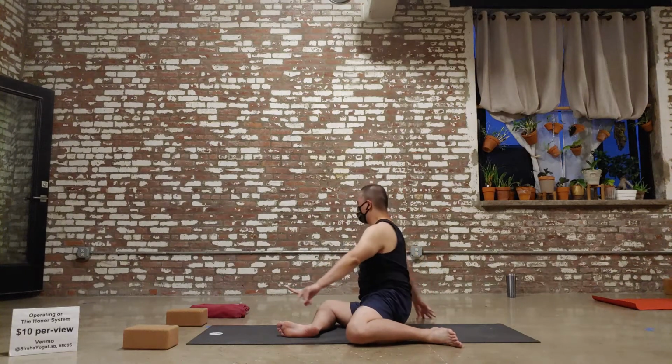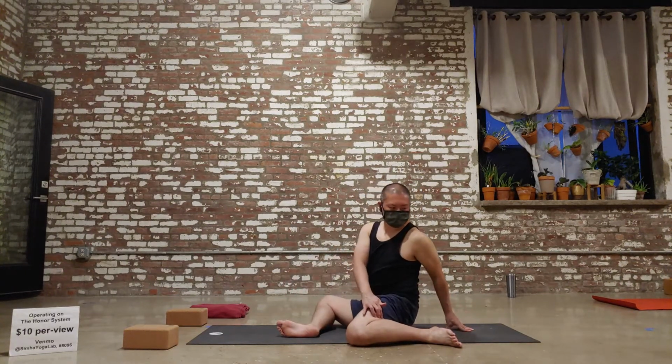And gently make your way back up. Keep the legs as they are and counter twist to your left.